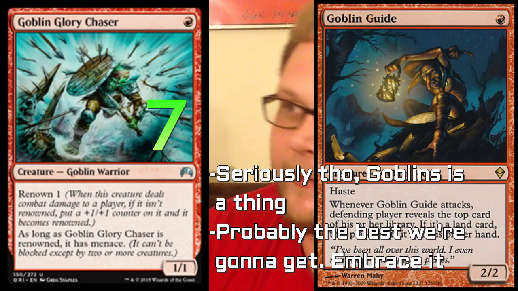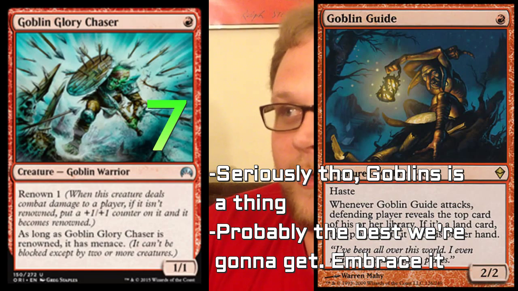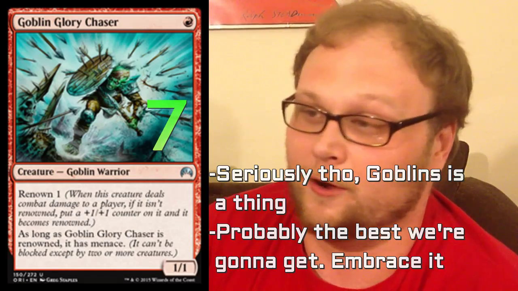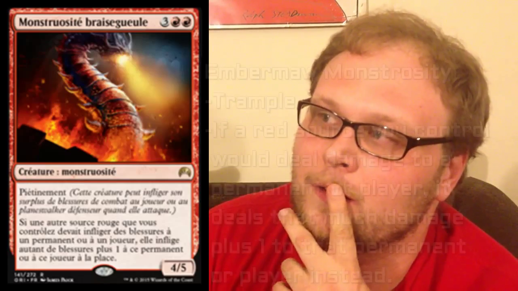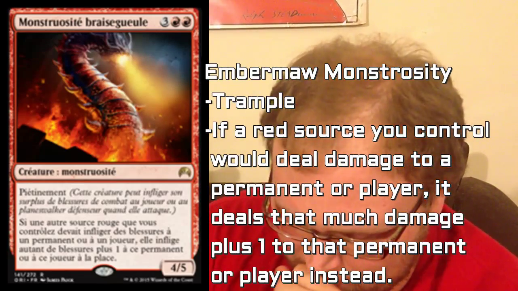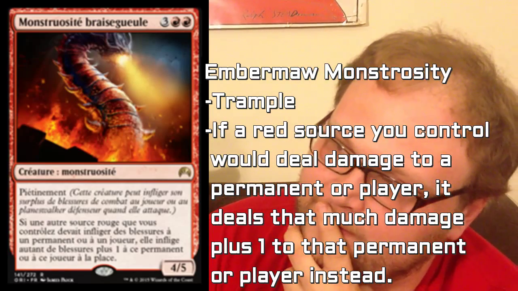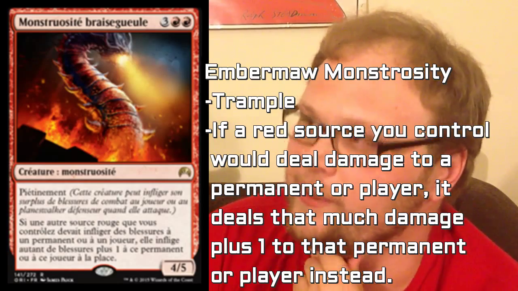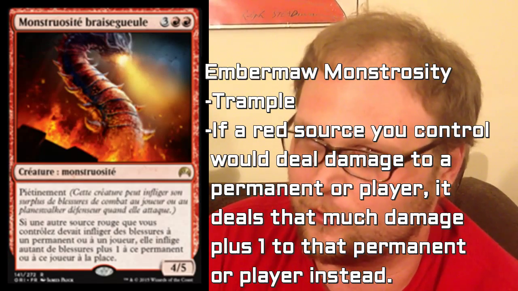Goblin Guide is just ridiculous, but this is a more than fair card for Standard, especially once things like Foundry Street rotate out. That card is just crazy. Yet another card. This is Ember Maw Monstrosity, which I've done a lot of thinking about. I'm not totally sure if this is good or not, and a lot of people are feeling that way. There's no one really hardcore supporting it. There's no one really hardcore against it.